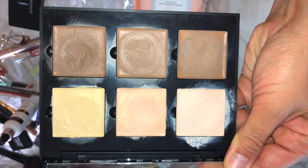Now the next thing that I'm going to do, and this is something I learned from Scott Barnes, I've never done this, is I'm going to use a Giorgio Armani number 13 brush. This is a foundation brush, I believe. That's at least what I got it with my foundation at the time. I'm going to use the Anastasia Beverly Hills Contour Cream Kit. To be honest with you, the only thing I really use from this kit is the darker contour. And I'm going to go ahead and go in the darkest color. This is the light cream kit.